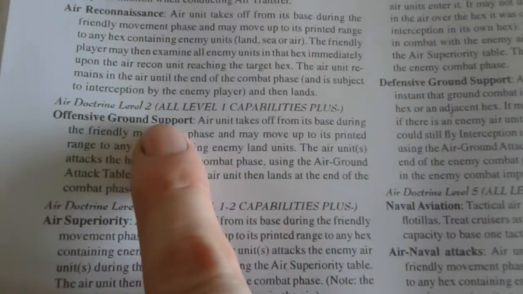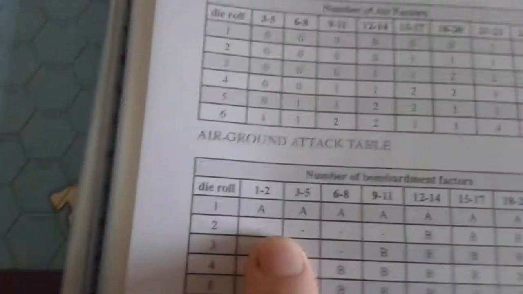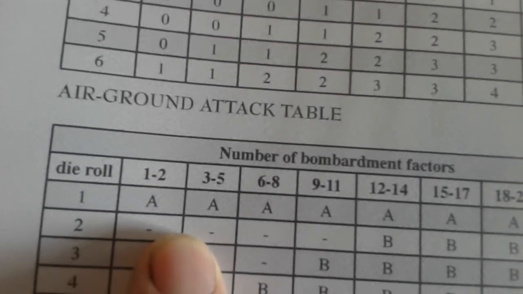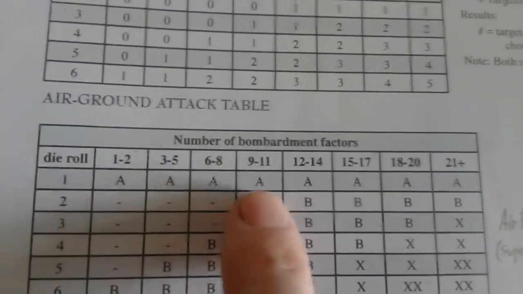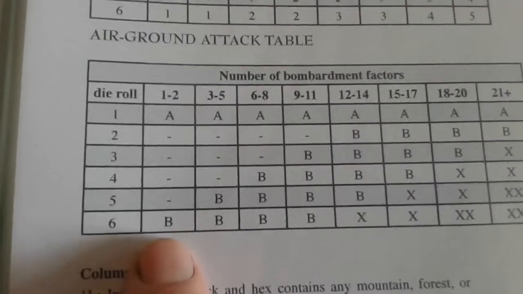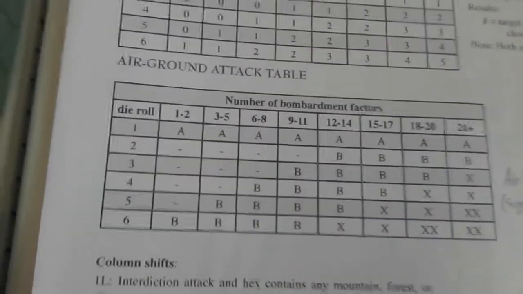And looking at the air doctrine level, what we have is that the Entente can now offer offensive ground support using the ground attack table. So that's here. At the moment, the air units are quite weak. I'm just trying to locate one with bombardment factors equal to 1. So you might equal chance of losing your unit or forcing an enemy unit to retreat. So yeah, if they built up the air power, I don't think that's going to be that great for the Central Powers at the moment then.